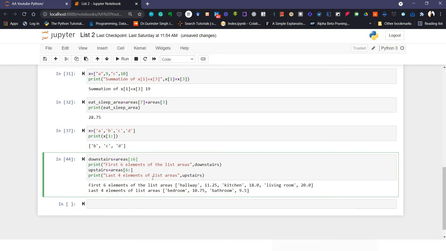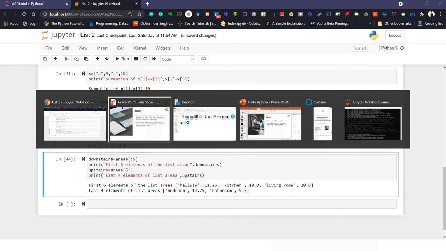And if I'm not putting anything after the colon, it has to end where it actually ends, meaning it is going to show the last element of that list, which is 9.5 in this case. So the result in both cases is the same.